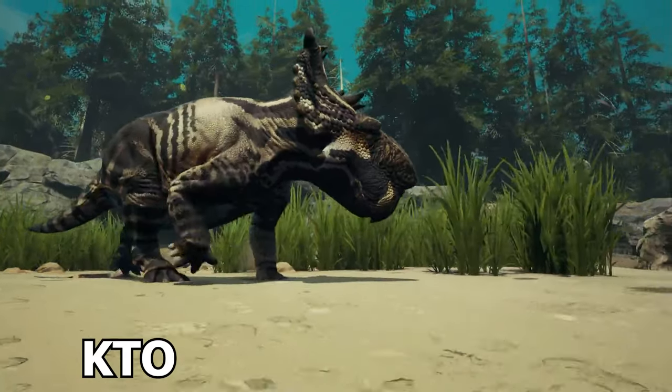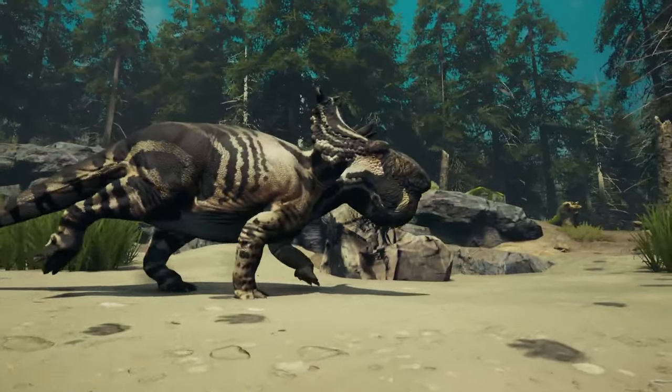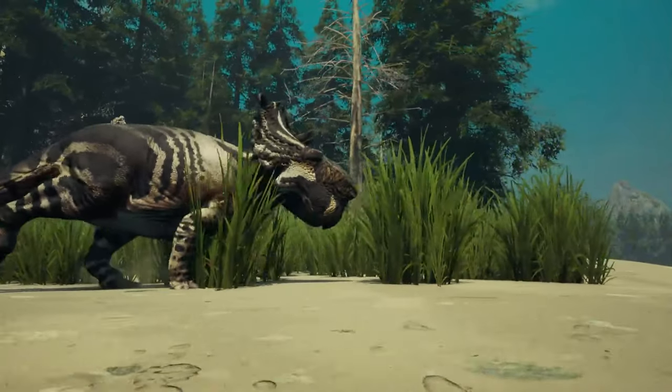This is the KTO Pachyrhinosaurus. First discovered in Alberta, Canada, Pachyrhinosaurus was about 20 feet long and is known for the bony boss over its nose. This makes it one of the few ceratopsians without a horn.